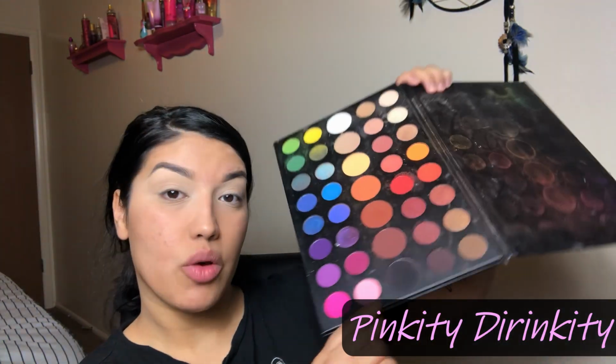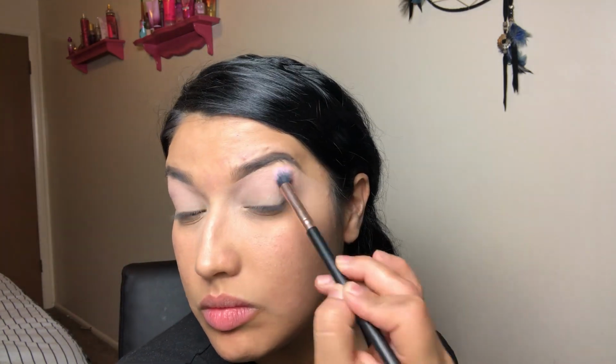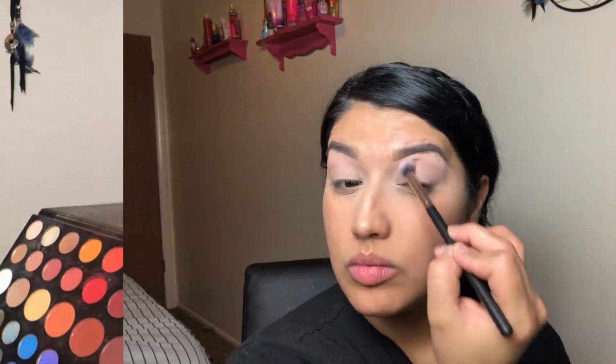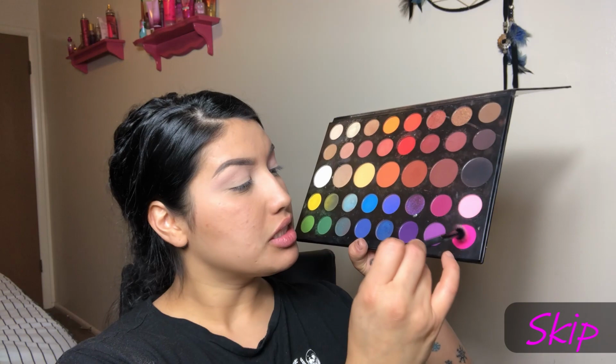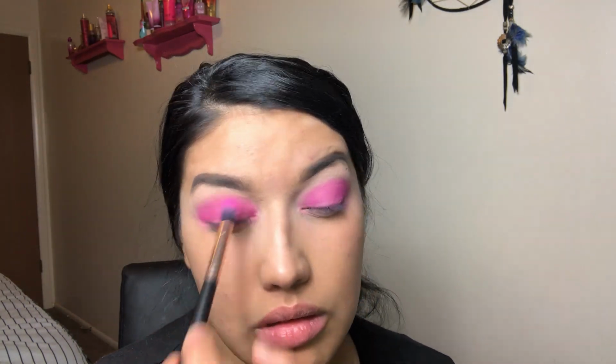minute. So I think I'm gonna go in with this pink color right here, and I'm just gonna place that pink right here. Now that first shade is super light, and that's okay because that's what we want. Boy, I love this. So I'm gonna take a different brush and I'm gonna go in with this pink right here. Tap off the excess, and I'm just packing that on my eyelid. Ooh, that's pink.